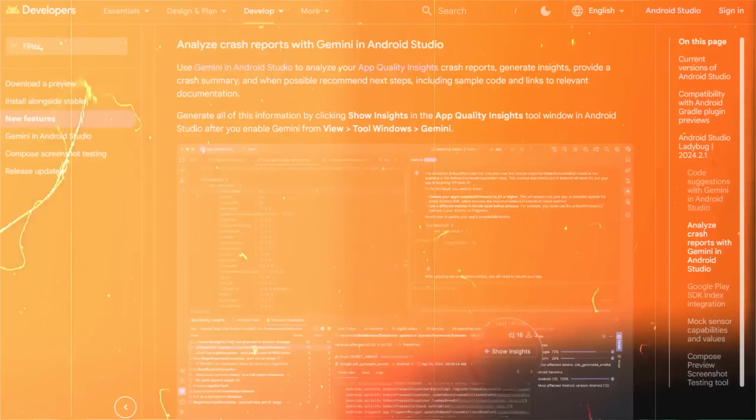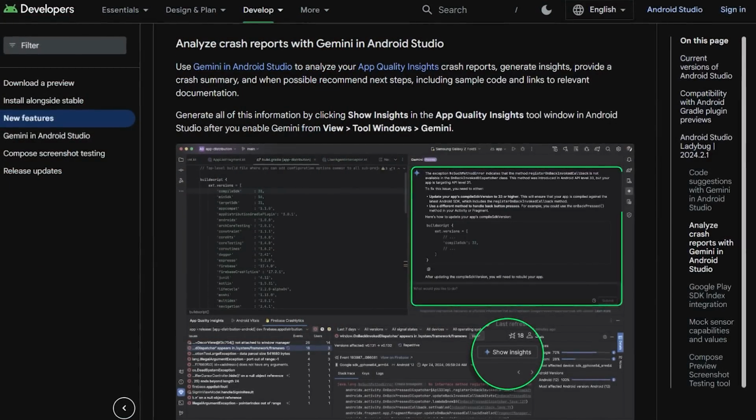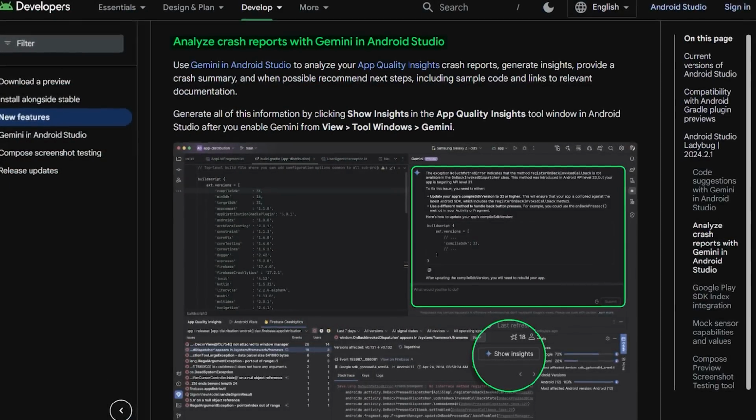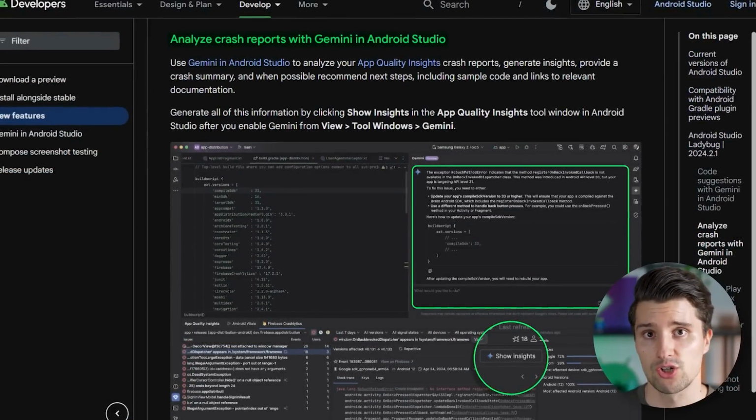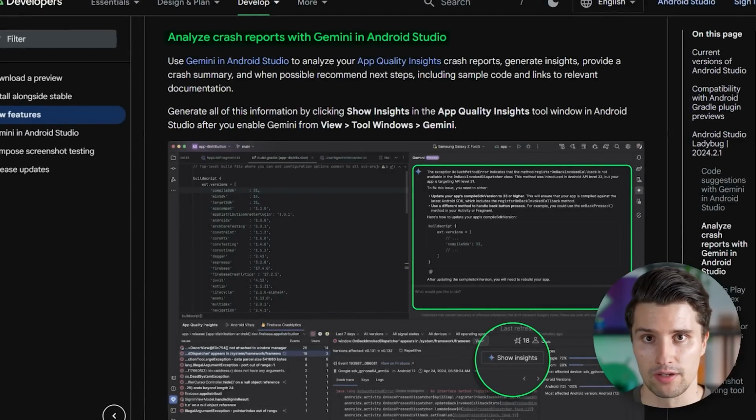So another use case where we can now make use of Gemini is that we can use it to analyze crash logs very easily with a single click. So Android Studio has that kind of window where you also get all your crash logs from Google Play and so on. And if you don't understand such a crash log, then you can now analyze this with Gemini, maybe get some improvements or suggestions on how you could fix that. Since it also has context of your whole project, it might maybe already give you some sort of suggestion or a hint where the bug could be.